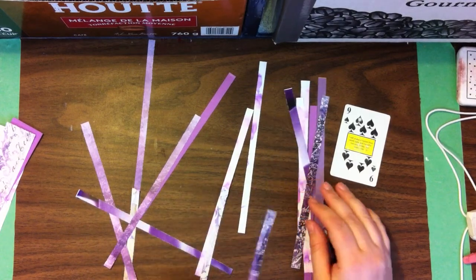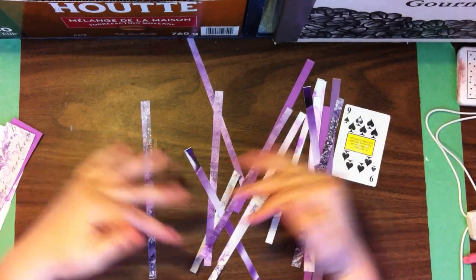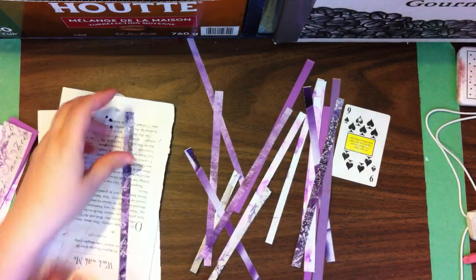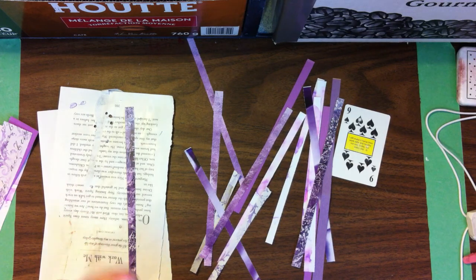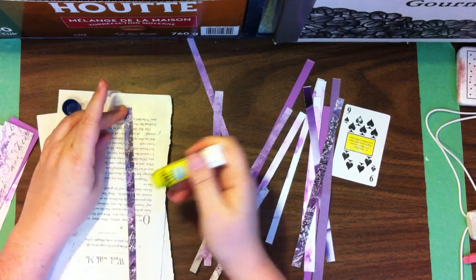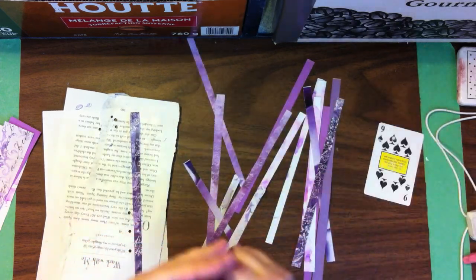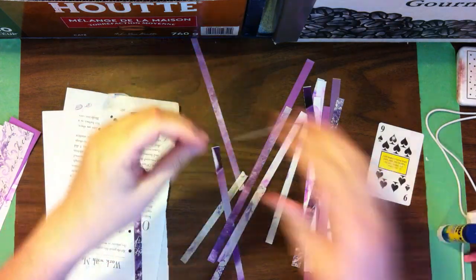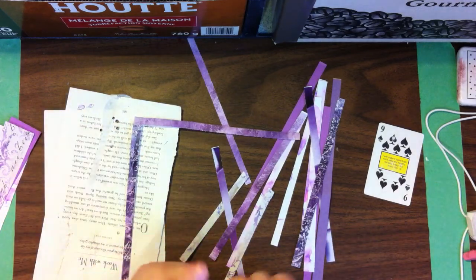Okay, so potentially what it works like is we have, so I'm going this way, so I'm going that way, right? All right. Actually, you know what? I might have spoke too soon. Let's use this one as our starting point. So we're going to have some over and some under. And I'm not going to even glue all the way along because obviously our card isn't that long. All right. Oops. Let's make sure that's really on there. Okay. So we need some over. Oh, and I guess I need glue on the back too.